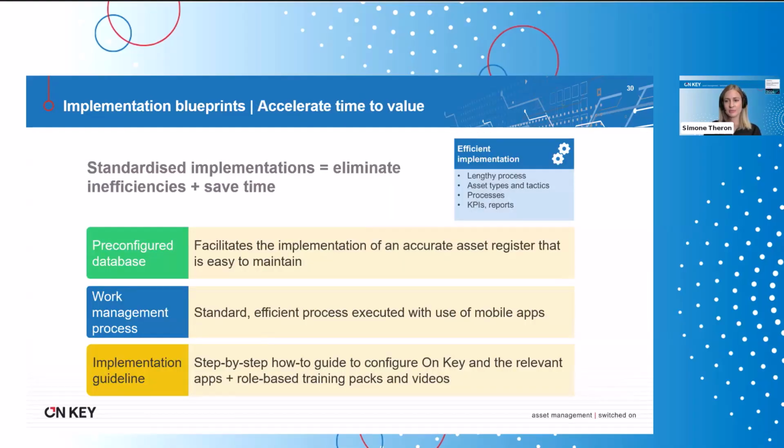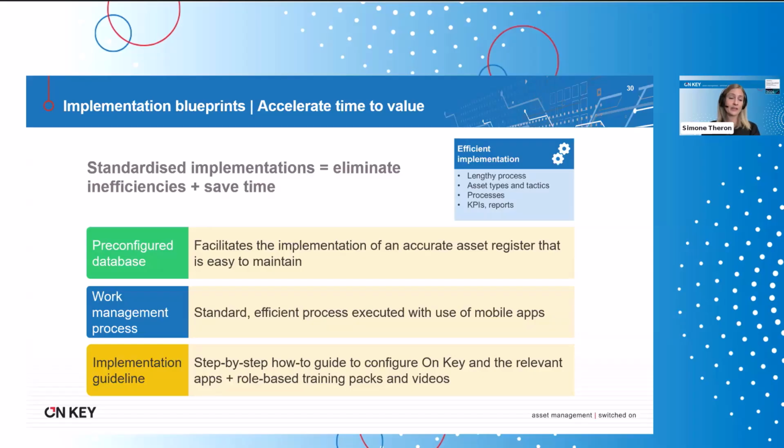One of the strategy management scaling challenges that Stefan touched on earlier was around efficient implementation. Our implementation blueprint standardizes implementations by eliminating inefficiencies, thereby accelerating time to value. By standardizing our implementations, the project team is empowered to implement the solution confidently, and I think most importantly, also to allow for value-adding activities.